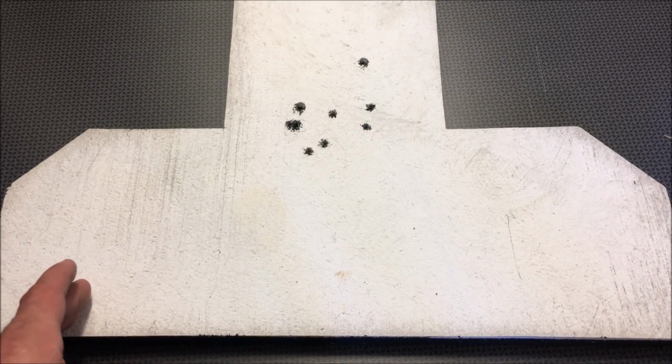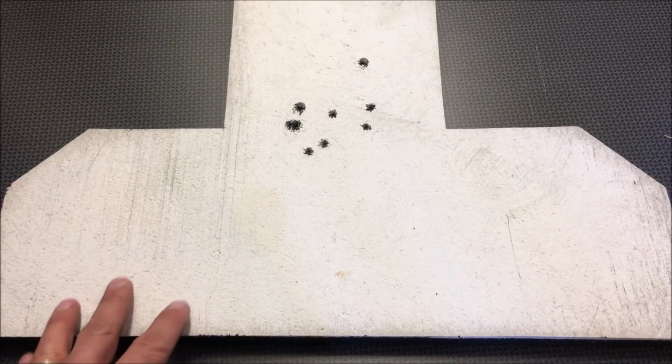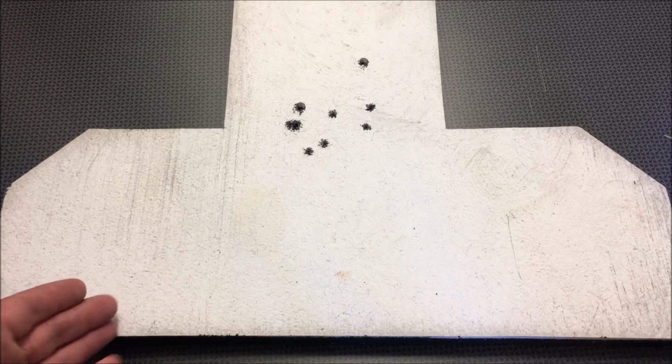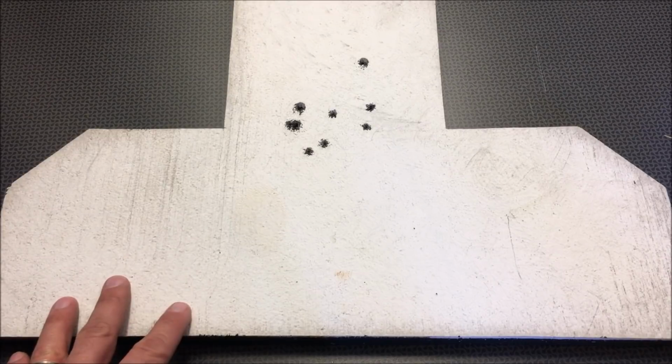The cool thing about this, though, is you just spray paint right over it, which I already have down in the range, and then you can keep shooting it. Unlike a paper target that is more susceptible to weather, you can actually shoot this in the rain just fine and it won't affect function. So that is a great training aid.